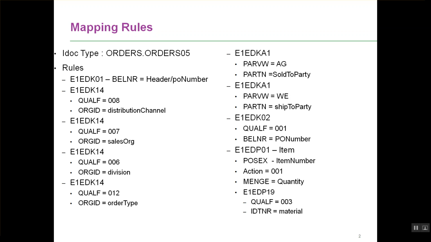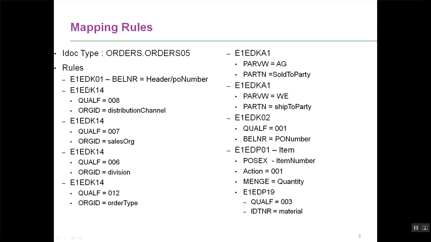Okay, so before we look at the IDOC adapter configuration, what are the certain mapping rules? These are the mapping rules that we are going to be following, because these are the mandatory or the bare minimum fields that need to be filled in for a sales order to be created in SAP. The IDOC type that we are going to use is a standard SAP IDOC, ORDERS.ORDERS05. We will see how we import an IDOC from SAP into PI and so on, nothing to worry. But for now, just remember that the IDOC that we are going to be importing is an ORDERS.ORDERS05 IDOC. And there are certain mapping rules that we have defined.